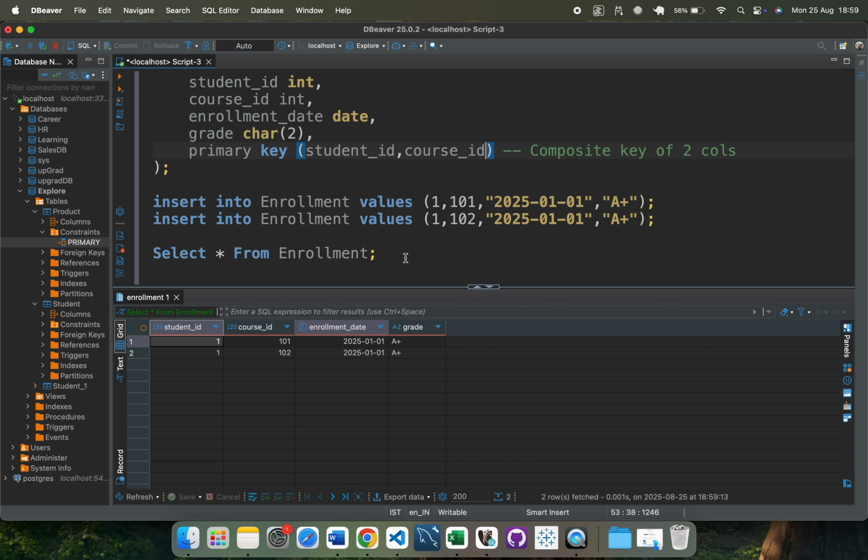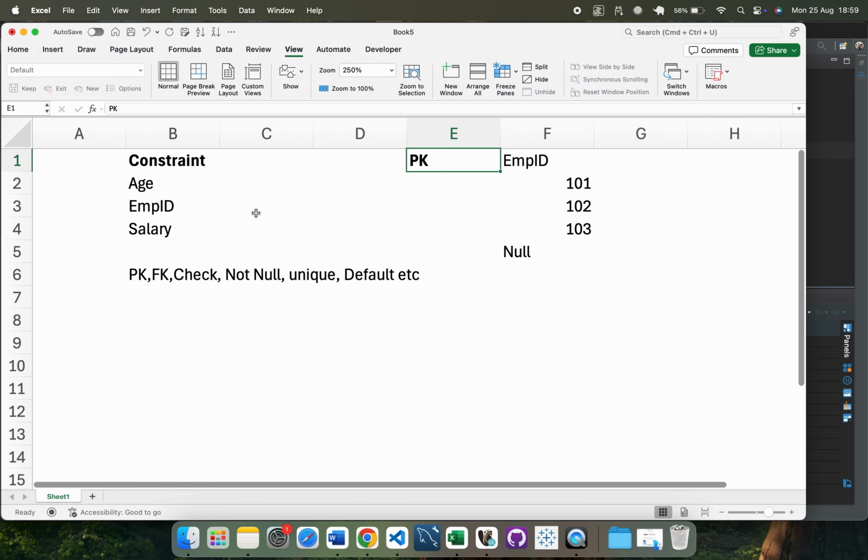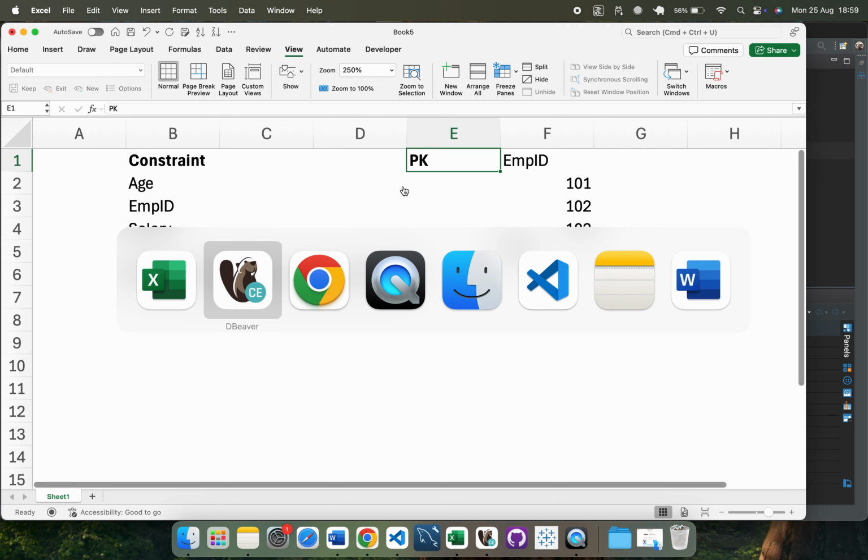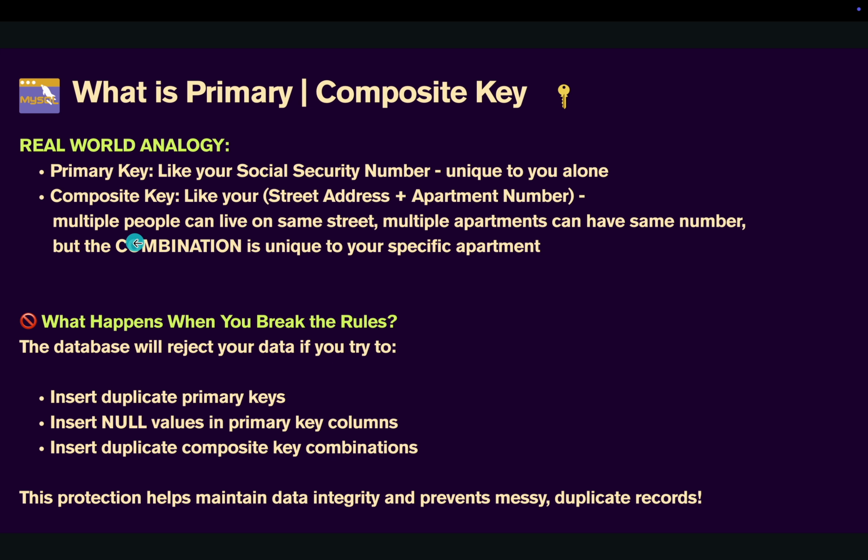I hope you understood the primary key concept and the composite key concept. And once again, we cannot have duplicate values, we cannot have null values, and you can apply only a single primary key on a table.